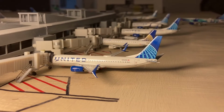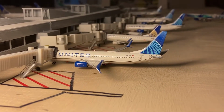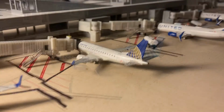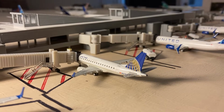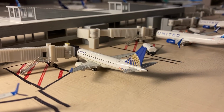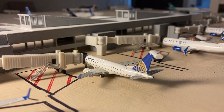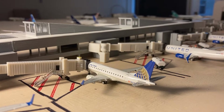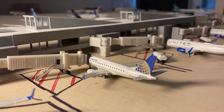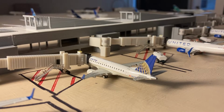Next up here we have the United 737-800 in the Evo Blue livery. He arrived in from Jacksonville and will be doing a turn out to Fort Lauderdale. And here we have the United Express Embraer ERJ-170, which arrived in from Cleveland and will head out to Hilton Head Island. Now, I know that I did say that these 5 gates right here would be primarily used for mainline aircraft, but they are going to be used for express aircraft from time to time, like today. But anyway, like I said, he arrived in from Cleveland and will be heading out to Hilton Head Island.